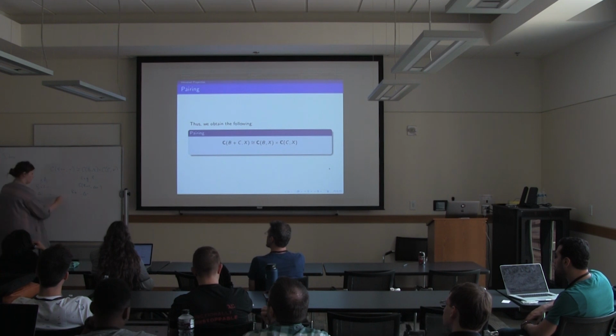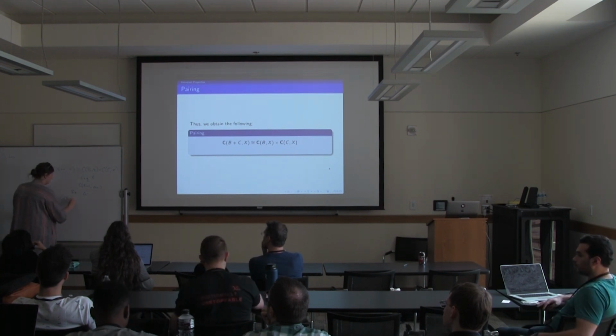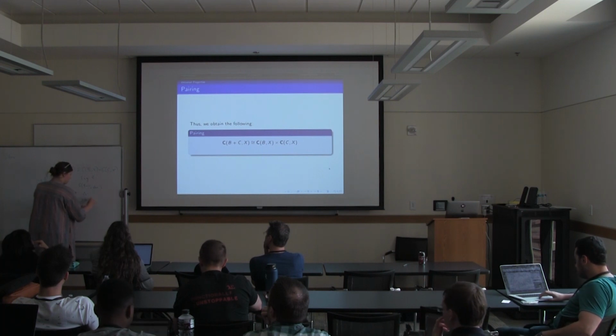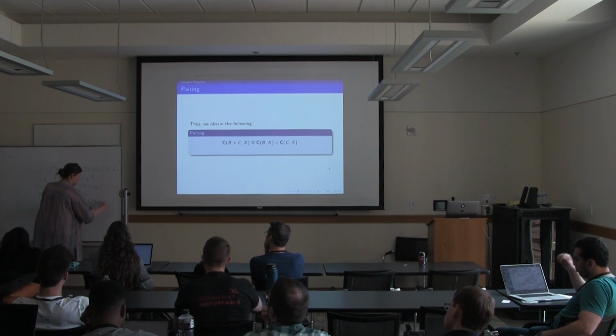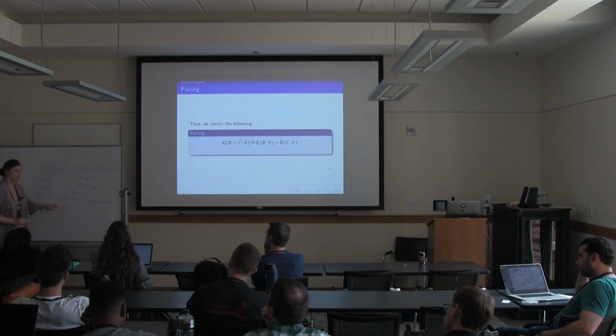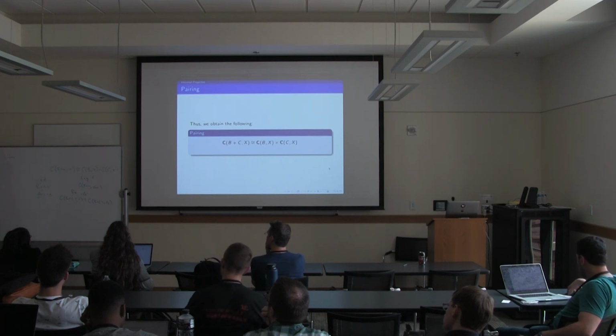And in this case, I have the statement that the coproduct functor biased on the right is isomorphic to a composition of functors, which is the product functor and the diagonal functor, right here. Cool? This is exactly the form of an adjunction if I fill in c and x.